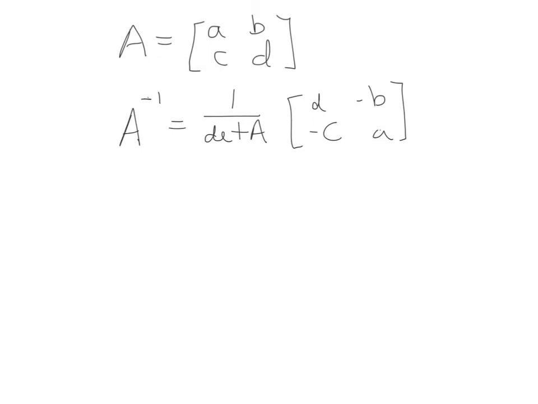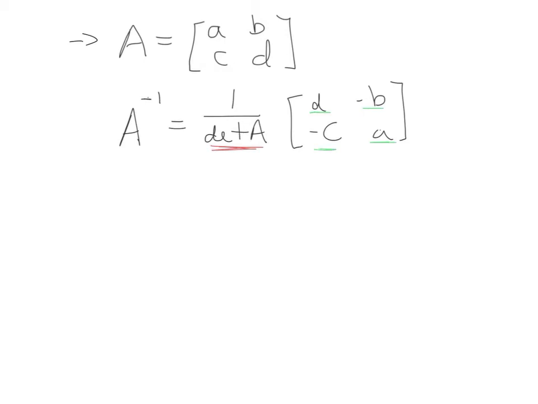Now if I have a matrix A, as I've indicated here, with entries A, B, C, and D, to compute the inverse matrix, I will need to do two things. First of all, I need to compute the determinant of A. I'm going to be multiplying a matrix by 1 over that determinant of A. And the next thing I'm going to be doing is taking D and A and swapping them here and making my B and C negative here.